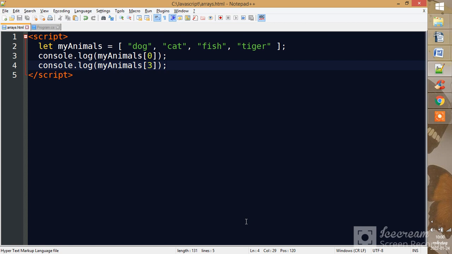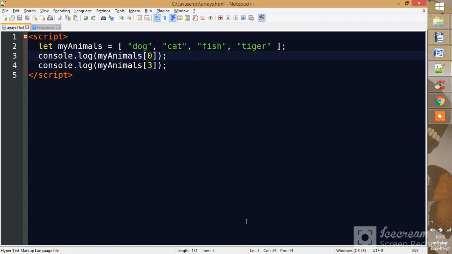In this video, we are going to take a look at how we can assign a value to a place in an array. In the previous example, we looked at how we create an array. We do this on line 2, and here we create an array that holds 4 elements, which are the names of animals. And on line 3 and 4, we see how we can access these values. We do this by printing them to the console.